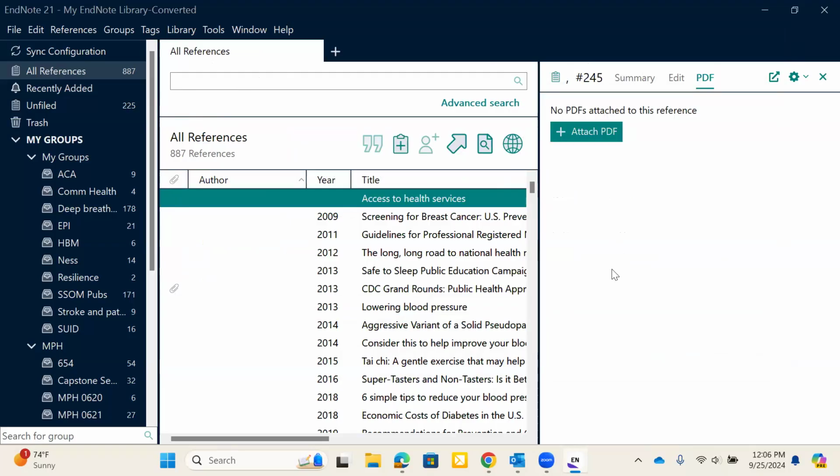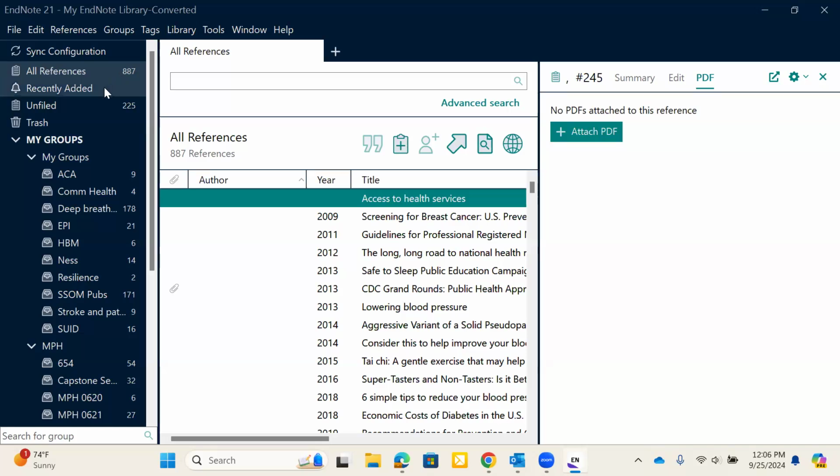So on the left-hand side, there's various options, right? You'll see at the top left is your All References. No matter how many groups or group sets or folders or anything like that you create, you will always be able to find all of your references under the All References tab.